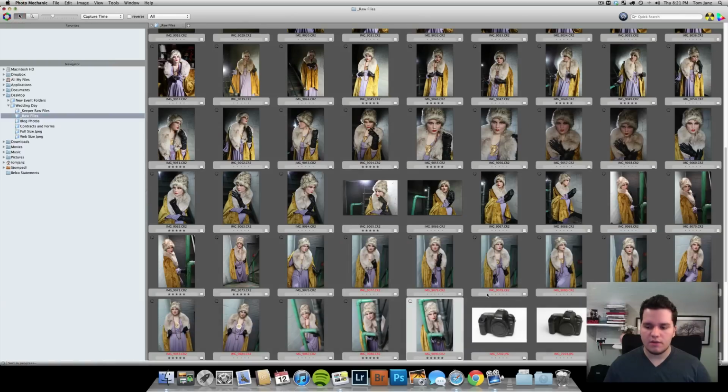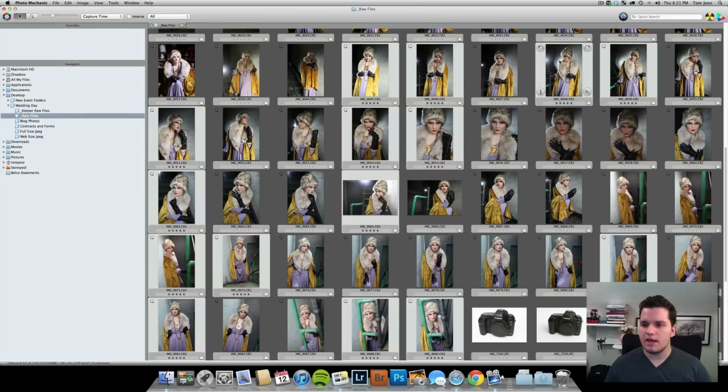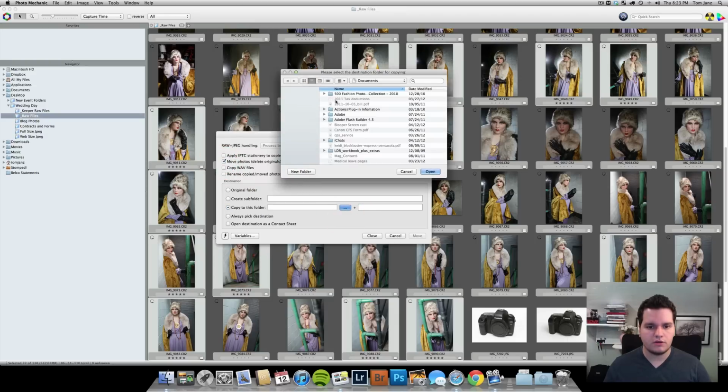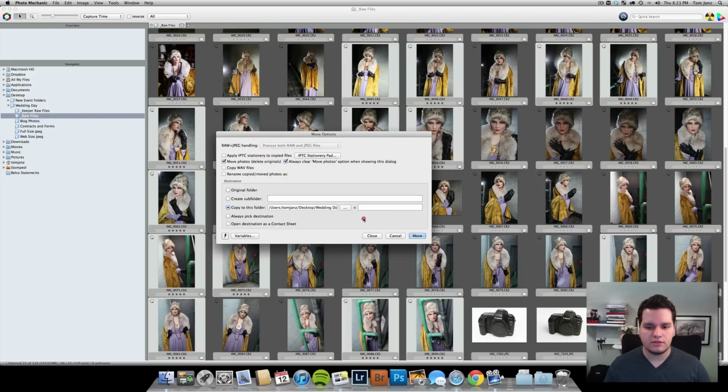So now we have the images that we want that are 5-star. The quickest way to select all the 5 stars is to hit Edit, select star rating, and then choose 5, and it automatically highlights all of the 5-star images. Once you have the 5-star images selected, right click on them and choose copy selected photos. We move the photos and copy them to this folder. So we go to the desktop where the folder is located, wedding day, keeper raw files, select that, and then all we have to do is move.